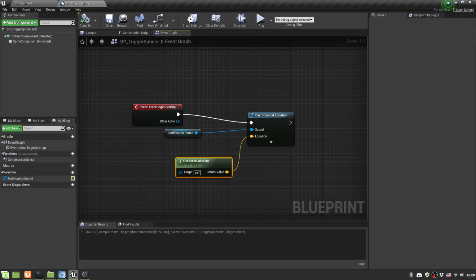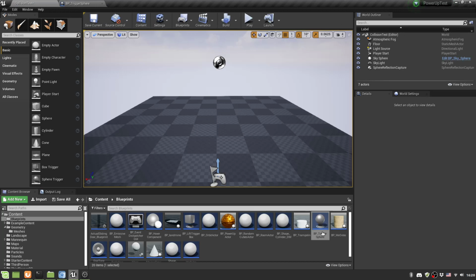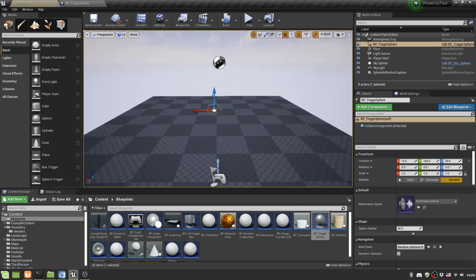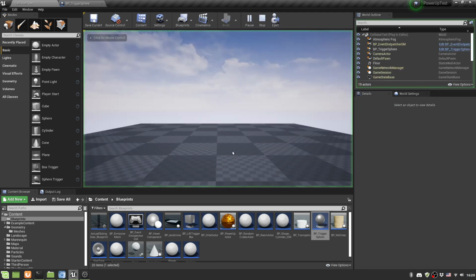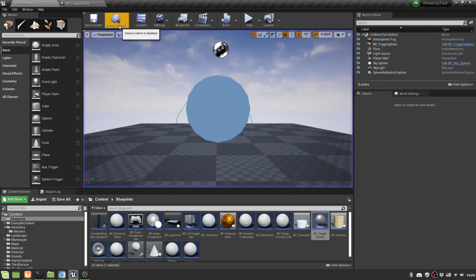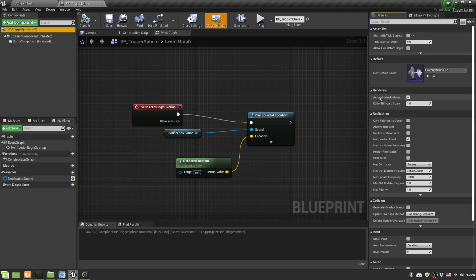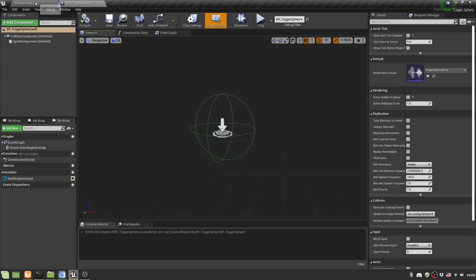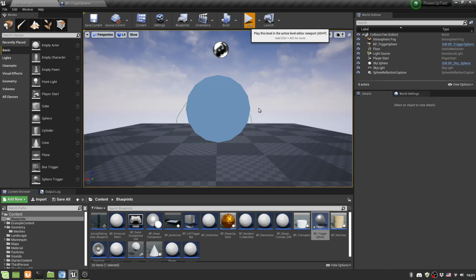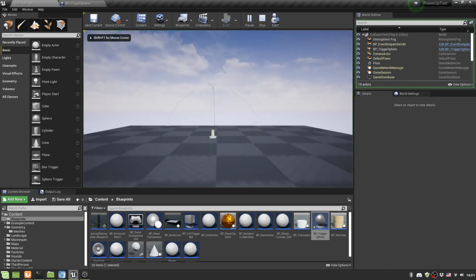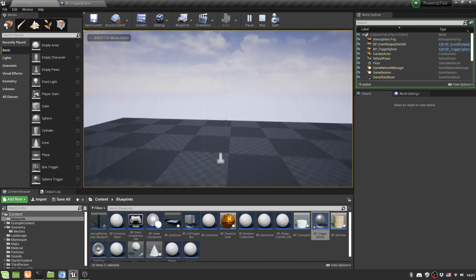And then we dock that there, and we drag one of these guys onto the level. Make sure that we scale it since it's kind of too small, 4 times the size, and let's hear that power-up sound. One thing though, let's stop it. Another trick here: if you see actor hidden in game, check this if you want to be able to see the collision sphere drawn while we play in the editor. Okay, so now we see it, so we see that we hear the sound.